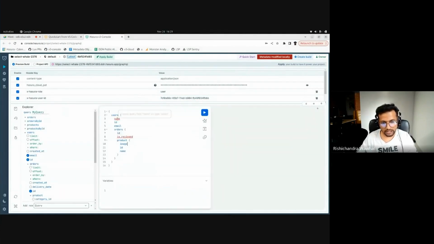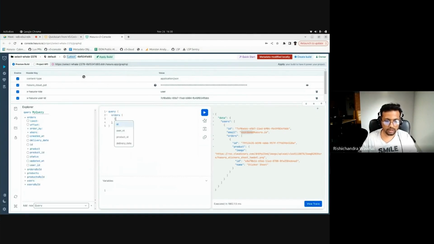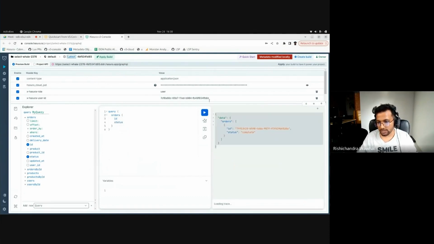And now instantly it's showing me errors that this name field doesn't exist on users type because we hadn't allowed the name field in the type permissions, right? Same for is reviewed, right? So I'll remove this and now I'll make the query and I'll only see query data for Sean, right? Similarly, if I query the orders table, ID, say status, and I'll only see orders that Sean had made.